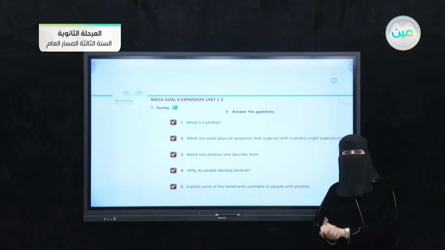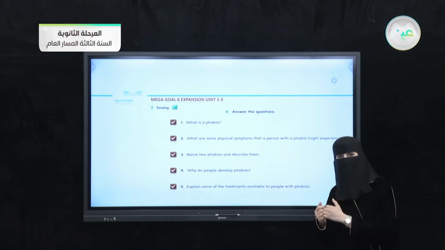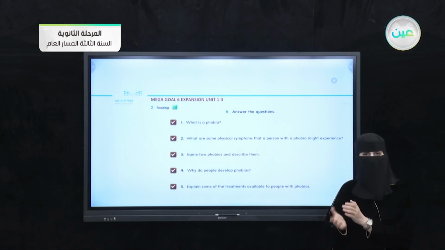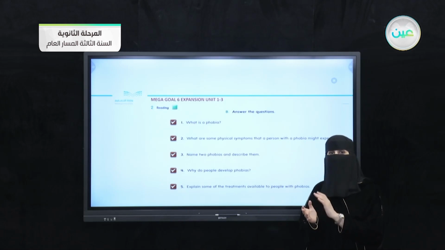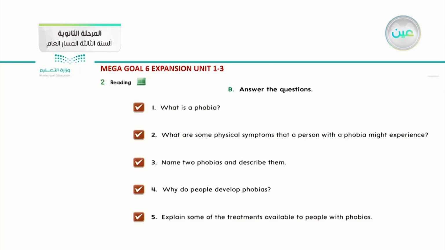If you remember that reading passage we talked about in the previous lesson, they talk about phobias and the information and the definition of it. Also, we discussed the kinds of it and the names from the scientists who named them, and they gave us some examples of people mentioned inside the reading passage. Now we will answer the questions after that reading passage. Look at these questions. Number one, what is a phobia?